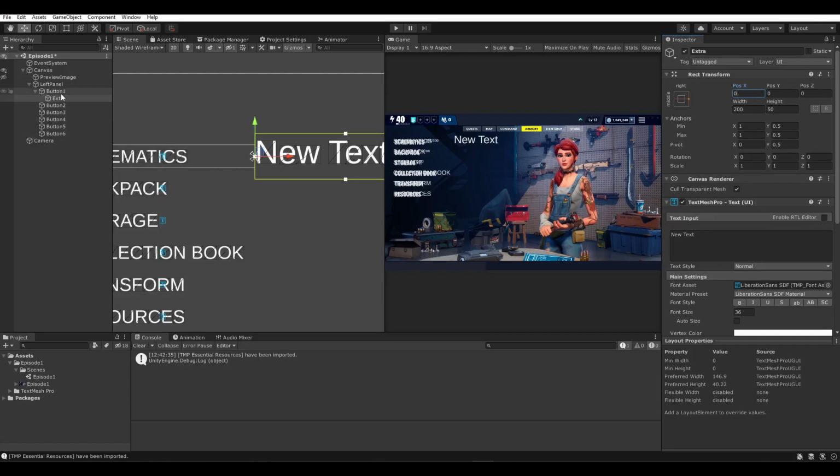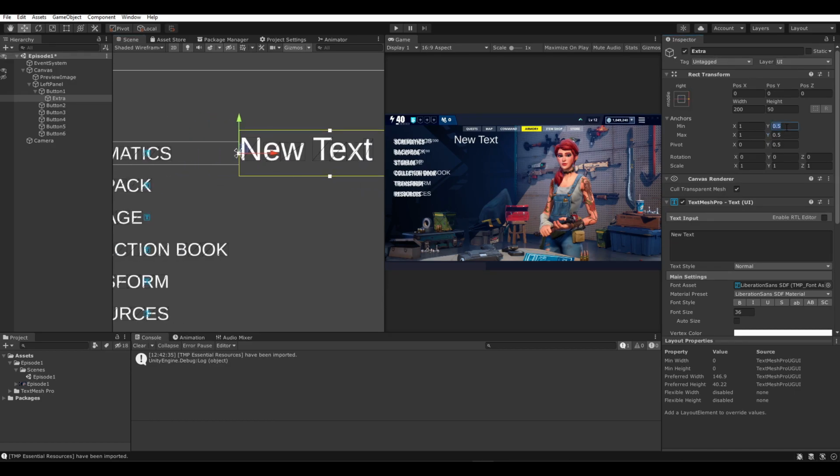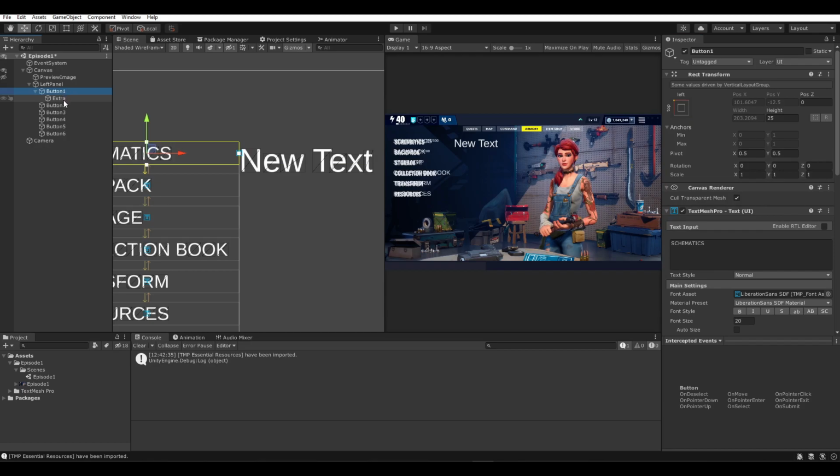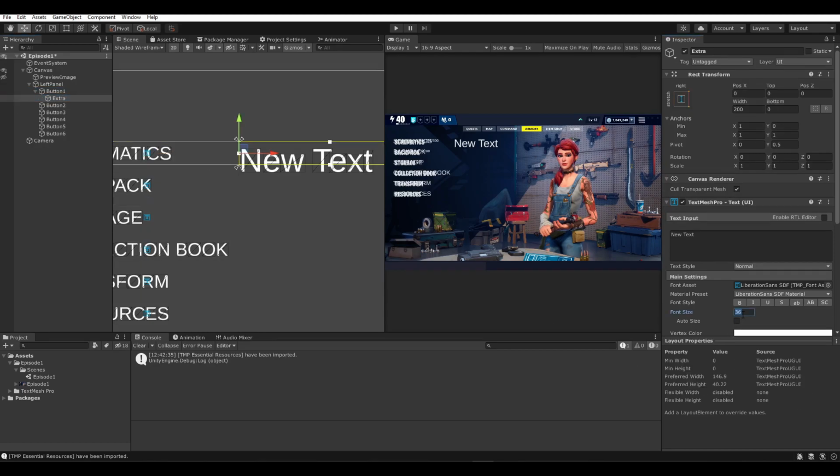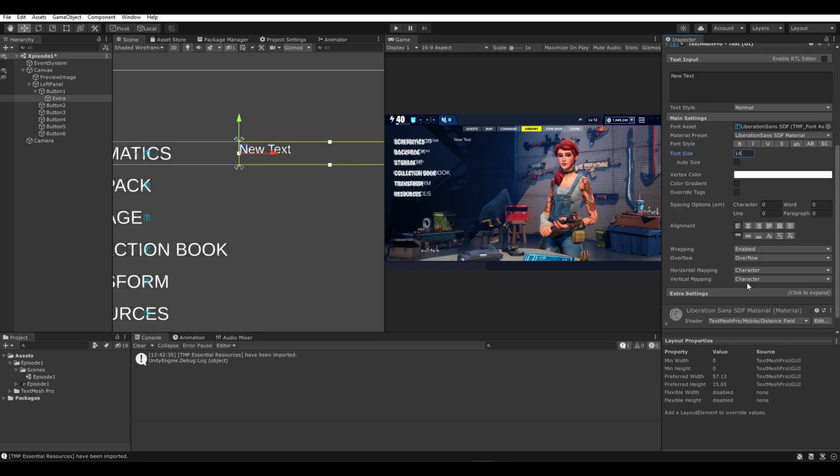We need to make sure that the X pivot is properly set, like here, and we have to make sure that the height and the anchor is properly set from here till here, because right now it's not set anywhere. So let's make it 0 to 1, which is going to be here to here, and then zero out all the stuff. Play with the font size. Let's make it smaller. This one is 20. So let's make this, I don't know, 14. And put it inside here. So we have it aligned inside the middle.